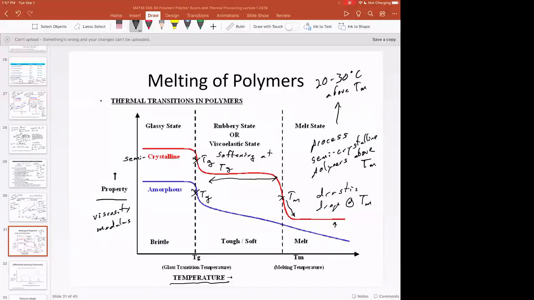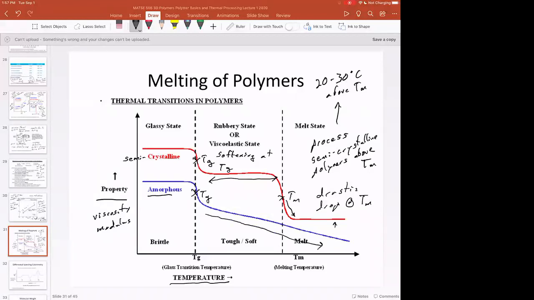And by process, I mean do extrusion, do fused filament fabrication, fuse together polymer powders, etc. So by processing, I mean thermally shaping the polymer. But you notice for amorphous polymers like polystyrene, once we cross TG, the viscosity goes down, down, down, and keeps going.